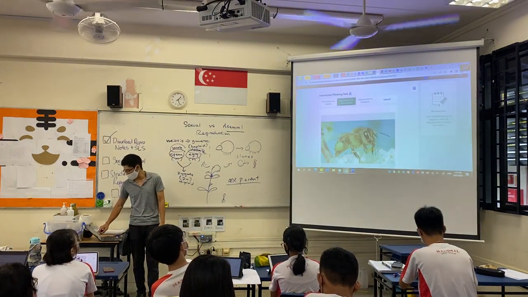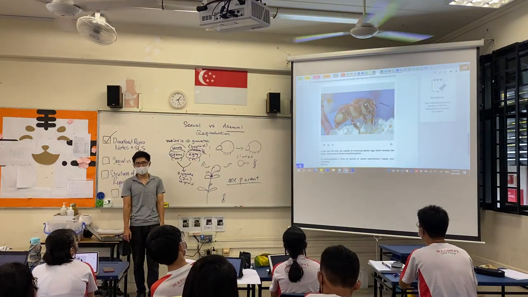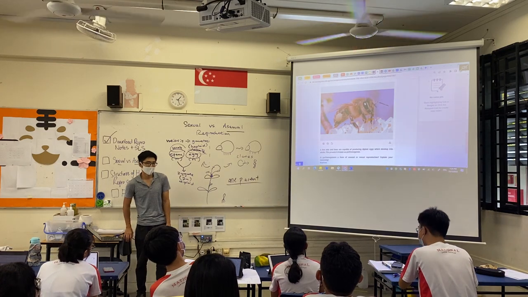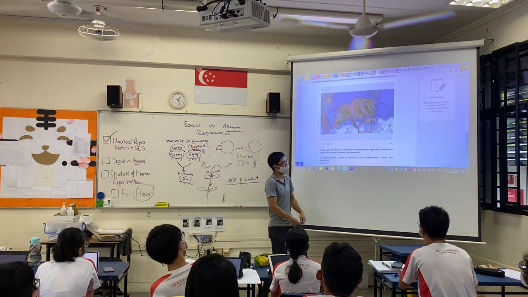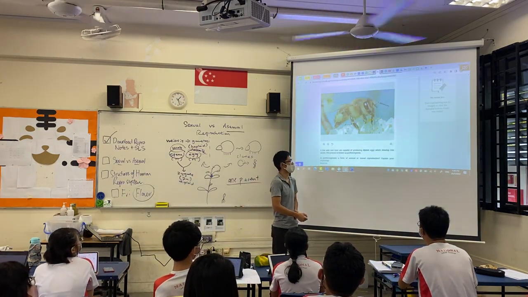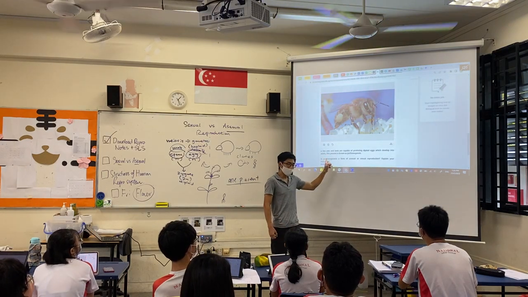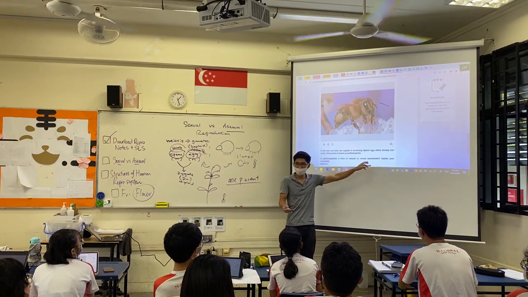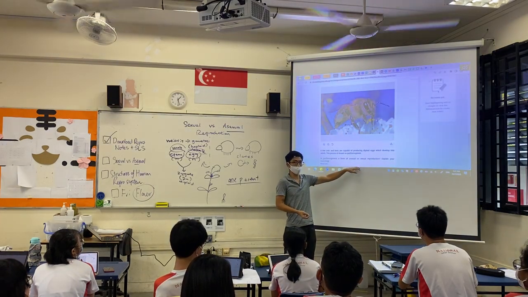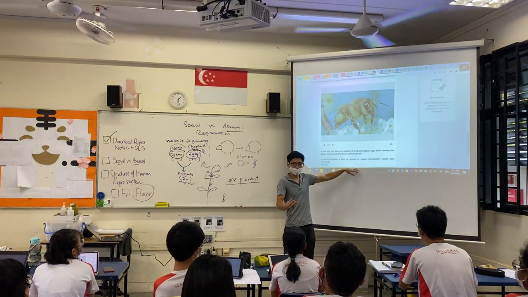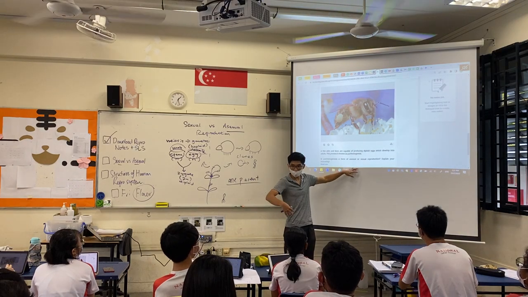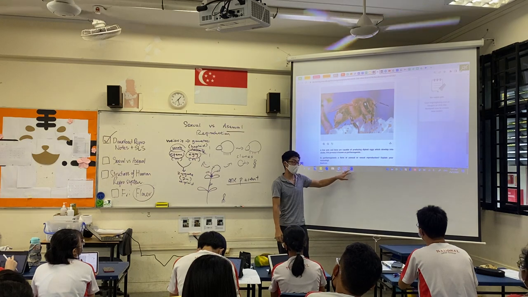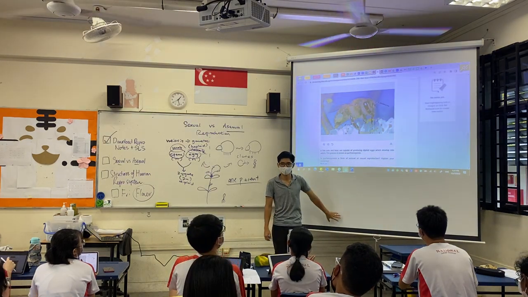If we look at bees and ants, you know bees and ants are very interesting. They have a way of reproducing called parthenogenesis. What do you think? Do you think this is a form of asexual or sexual reproduction? Some ants and bees are capable of producing eggs. They are diploid, already have two sets of chromosomes inside. These eggs, without fertilization, just grow up into a new bee or new ant. You think this is sexual or asexual? Asexual.